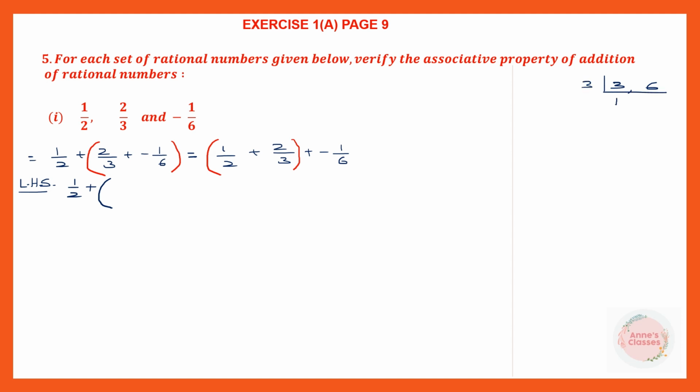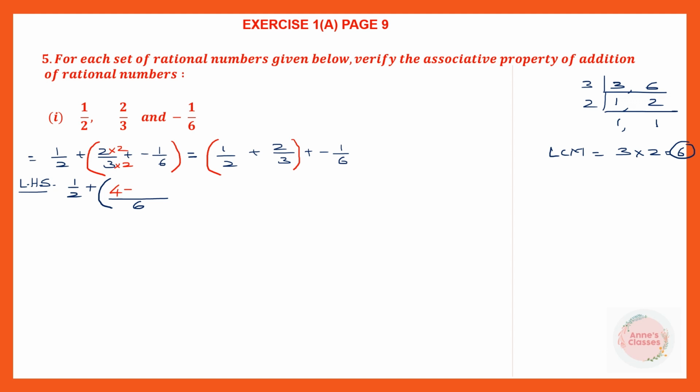Starting with 3, 3 2s are 6. Now you can continue with 2, 1 and 1. So what is the LCM? LCM is 3 into 2, which is 6. So we've got our LCM. We're going to use that as the common denominator, 6. Now there are two ways of finding the numerators. You can use any one way that is easier for you. So 3 has now become 6. So 3 2s are 6. So 2 2s will be 4.